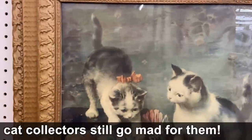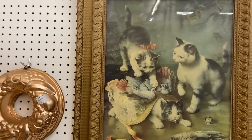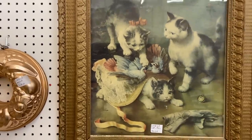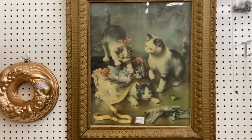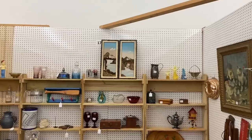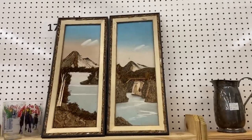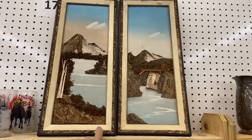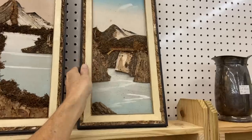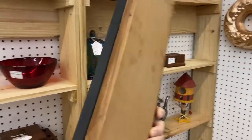This is when the Victorian obsession with cats was a big thing. These cats are being very naughty because they see the birds on top of the mother's hat and think they should eat them. A lot of birds were rendered nearly extinct by the craze for birds on women's hats in the Victorian era. These cork pictures from Japan are starting to be collectible — I remember we had a pair when I was a kid. The problem with them is they would flake cork, so look for ones where the birch pieces are all still there. This one seems pretty intact, though it's lost a little paint.